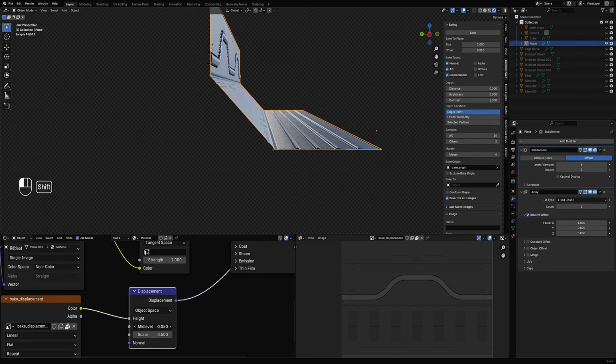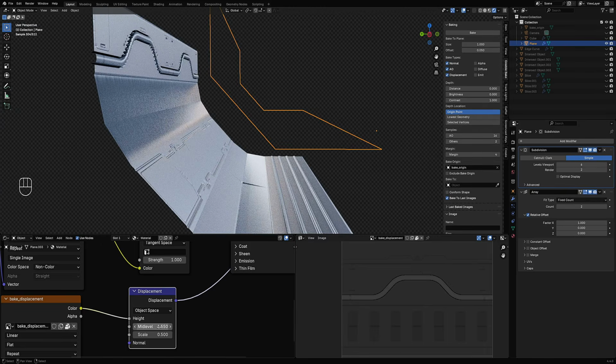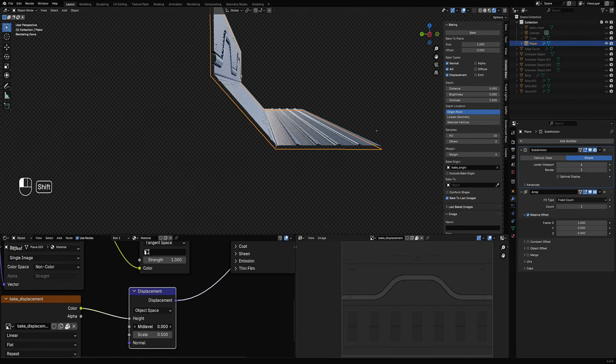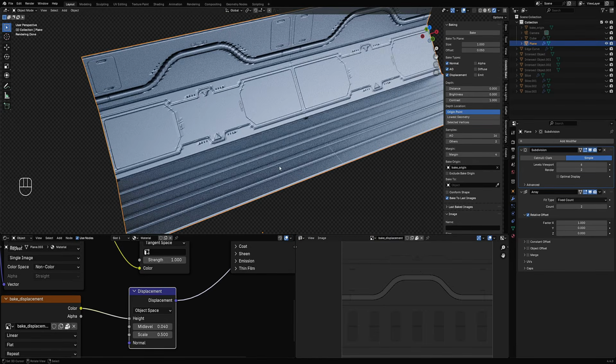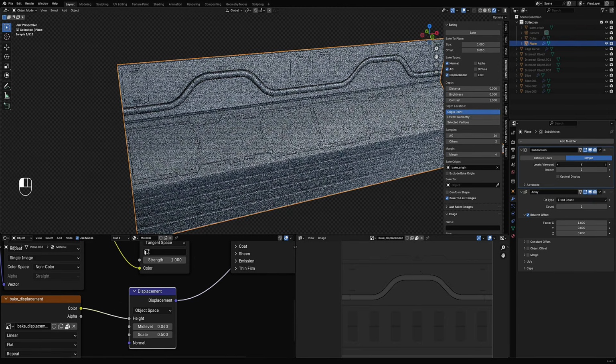Adjust the mid-level. Press shift when you're adjusting this to slow down the increments. So shift and then mouse drag. And to really control the values more accurately, you need to manually enter the values. This has a soft cut of 6, so dragging beyond 6 is not possible.